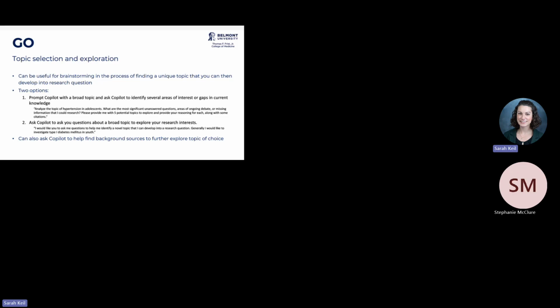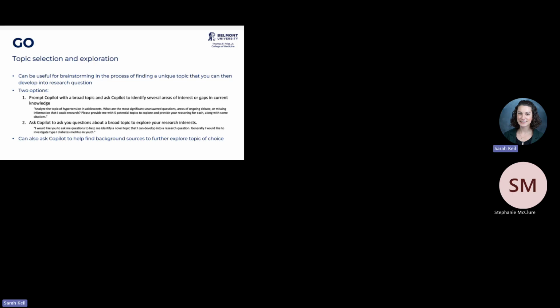The first one, as you can see on this slide, is that you can prompt Copilot with a broad topic and then ask Copilot to identify several areas of interest or gaps in current knowledge. Like this prompt has, analyze the topic of hypertension in adolescents. What are the most significant unanswered questions, areas of ongoing debate, or missing information that I could research?